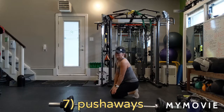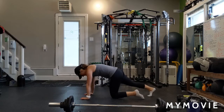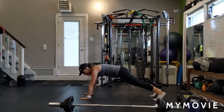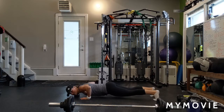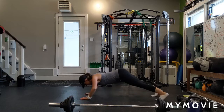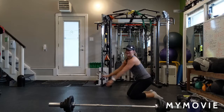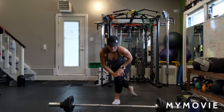Probably one of my favorite push-ups. I love push-ups, I'm sorry. I do. So, you're going to get in a regular push-up position. You do your push-up, but as you come up, you're going to push away and back. Push away and back. Think of it like you're trying to shoulder press the ground, okay? Those are called pushaways.